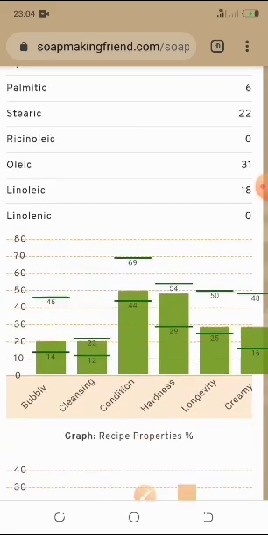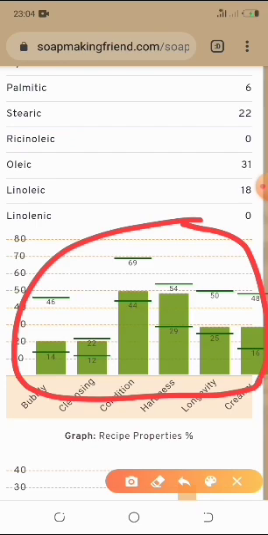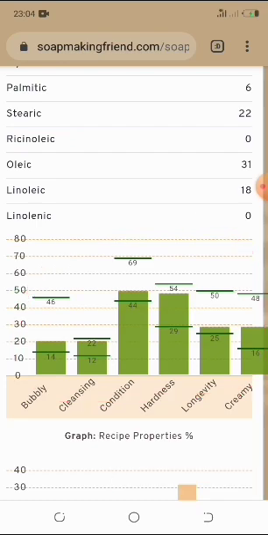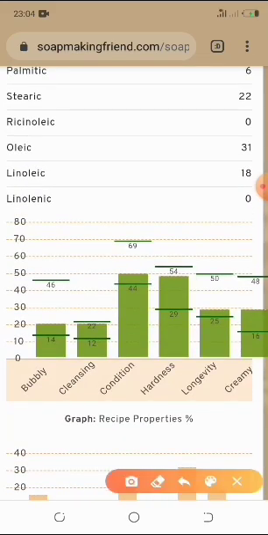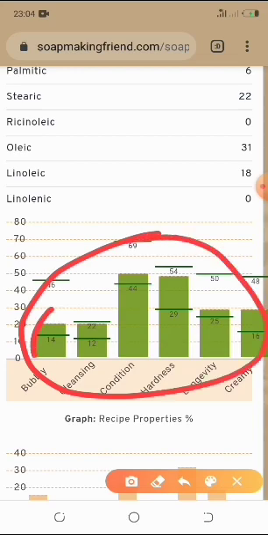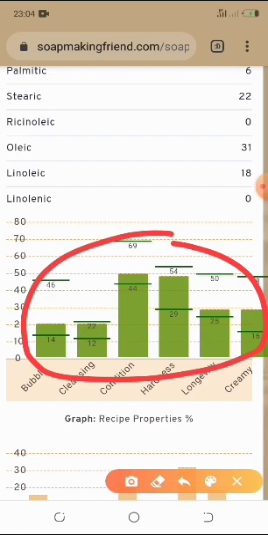Now when you scroll down, you see that everything here is green. It means that our soap is okay, our recipe is fine, what we have entered is fine. Assuming you come down here and some are red, maybe one or two is red and the others are green, you have to go back and correct why these ones are red. The ones that are red, you have to correct so that they will all be green as it is now. Then you know that your soap will be fine.